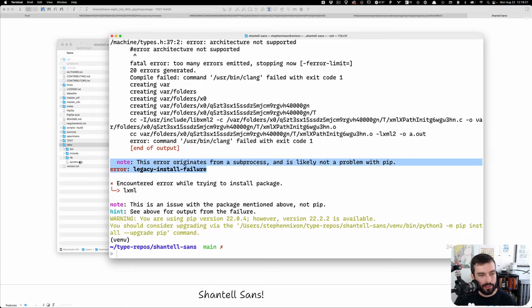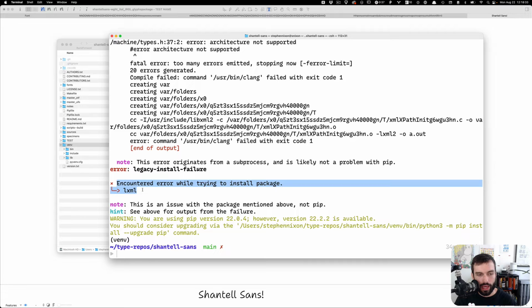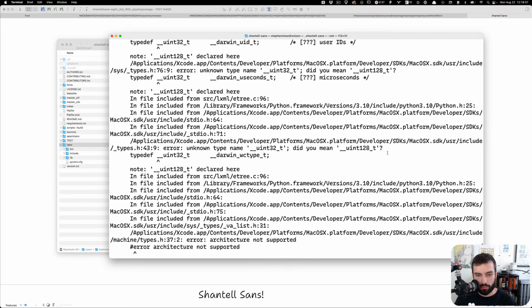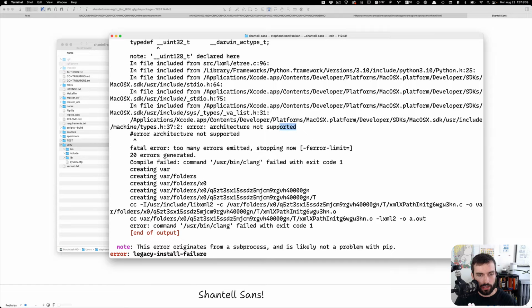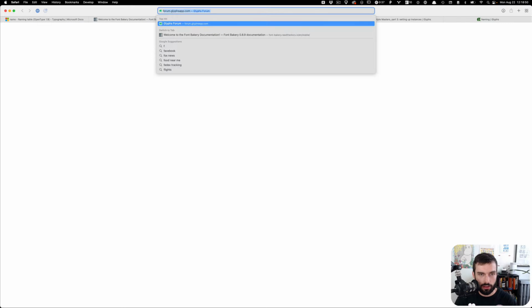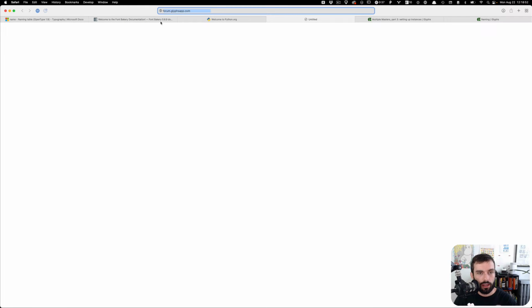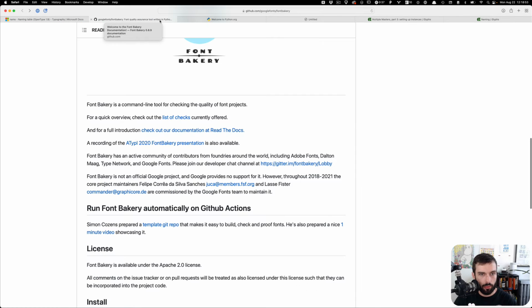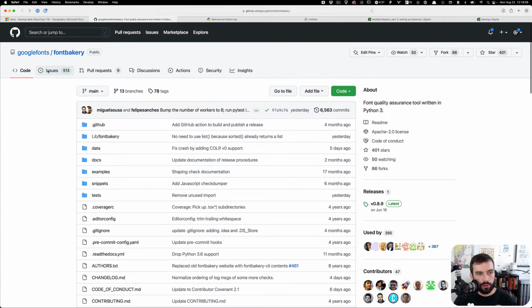Oh, all right. This has been happening lately. It's an error encountered while trying to install a package. And if you look, it says it's an architecture not supported. So this is kind of an example of a scary error, but you can take these errors and Google around for them, or if you go to the FontBakery GitHub, you can file an issue.